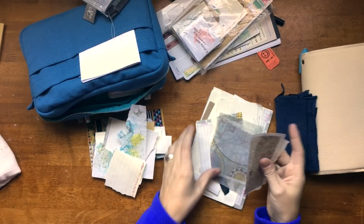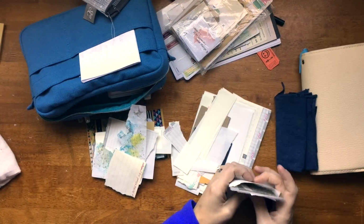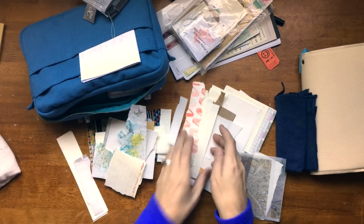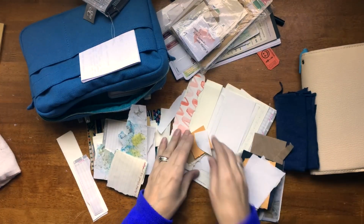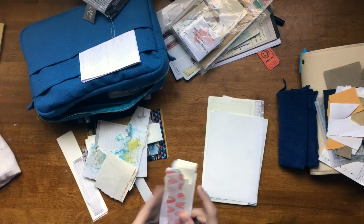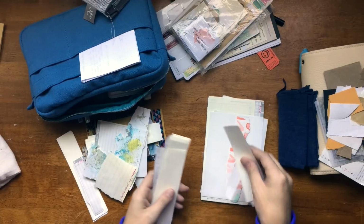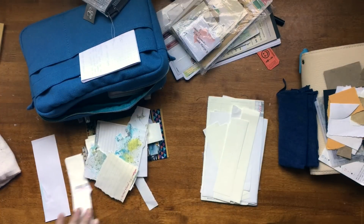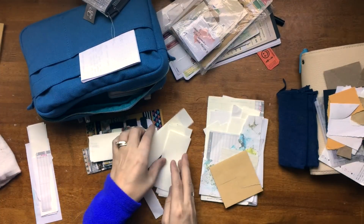I have maps and just random bits of things that I am loving at the moment and want to include in my journal. Now this is really good for me because look at all these random bits of paper that I probably will never use, but it's just thrown in here because I've ripped some off. So it's good for me to go through this. Bigger pieces of Tomoe River paper just in case I want to draw some journaling people on there. I don't need all these strips of Tomoe River paper, so I'm going to take some out because I have a lot, but that's okay. They will get used eventually.